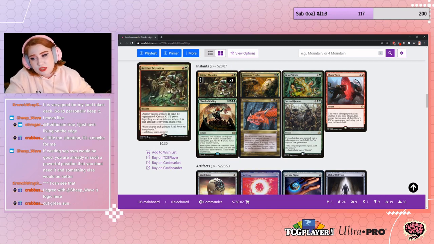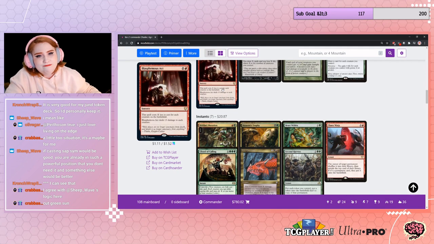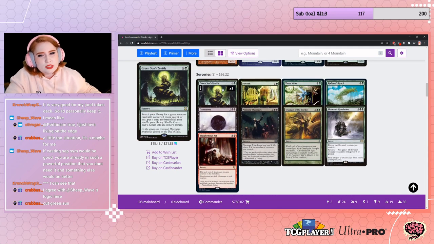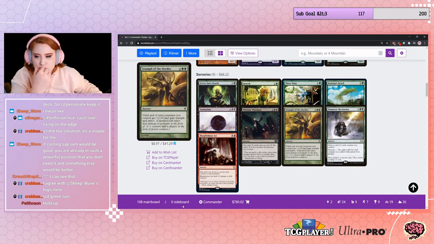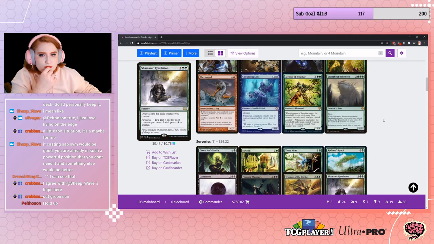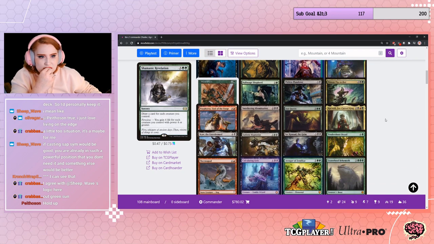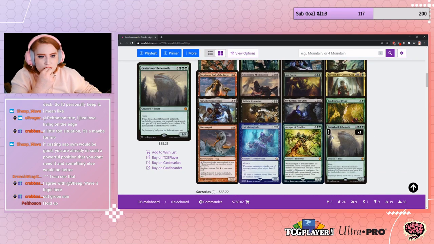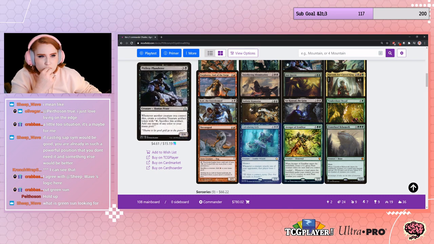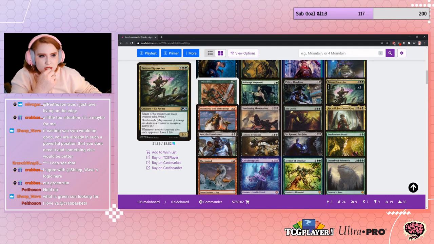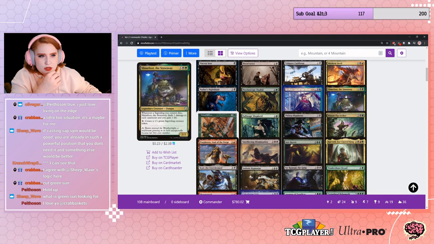Cut the Artifact Mutation. Cut Green Suns. Three, 4, 5, 6, 7, 8, 9, 10.